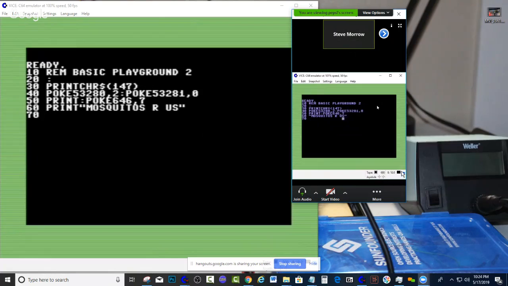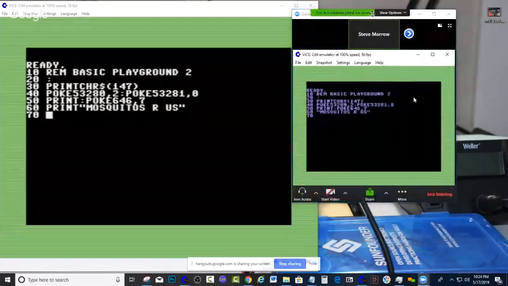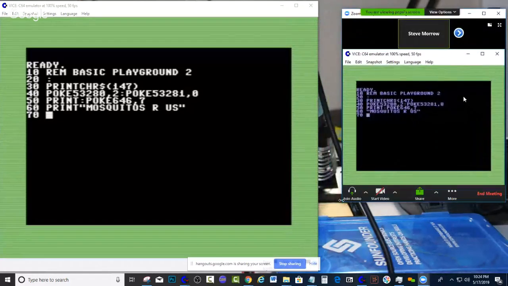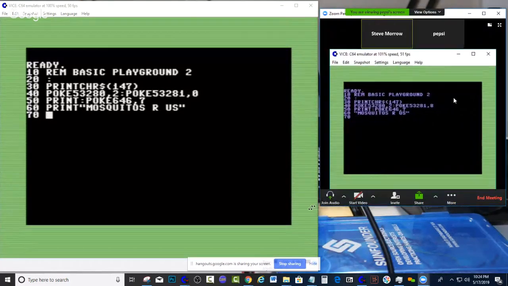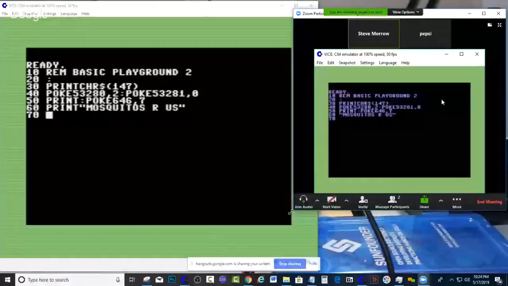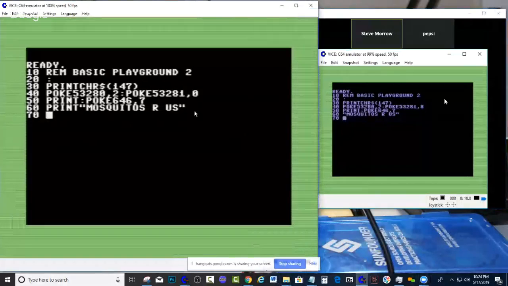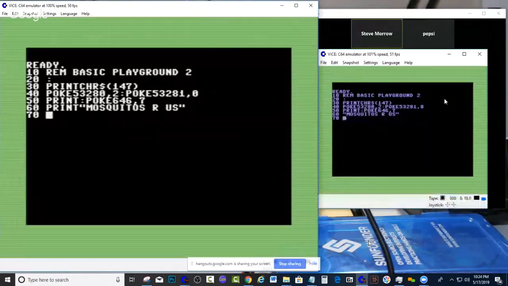I can Alt-H. There we go. Okay, here we go. I think that would do me good right there. You can hopefully see her screen a little bit better there. So she's typing alongside with me here.